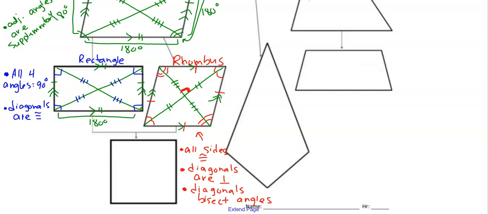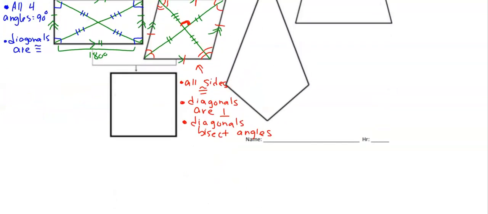Okay, and then squares. Squares are like the most specific shape of all time. They have all of the things from above. Okay, so we have 2 sets of parallel sides. We have diagonals that meet at right angles. They bisect each other, so these are all the same. Our sides are all the same. It's all the stuff that we've done put into one diagram.